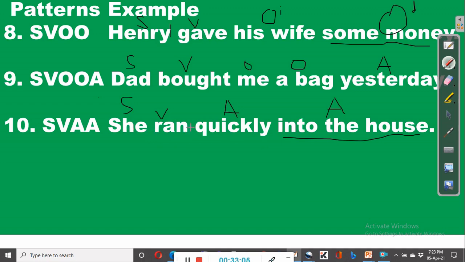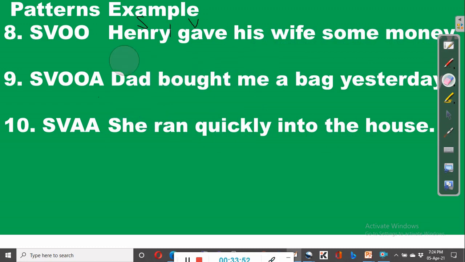So if we say she ran and we put a full stop, some questions will arise. How did she run? She ran quickly. Where did she run? Into the house. So how and where? These are the questions that the adjuncts answer in this sentence. How and where. All right, so let's wipe this screen again, and then we look at other sentence patterns. At this point, I hope it is getting clearer to you how various sentence patterns can help us to communicate our ideas with greater clarity in English.